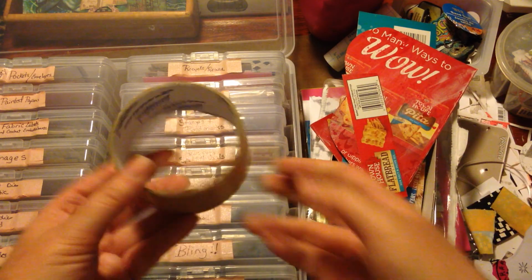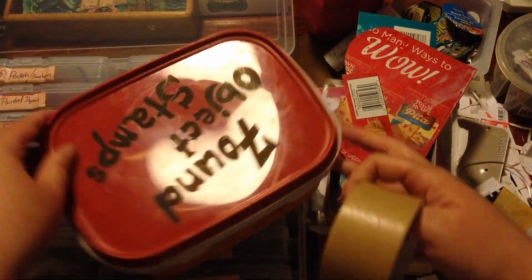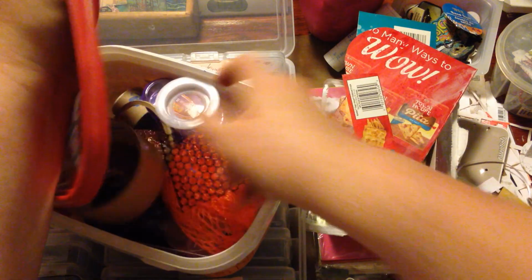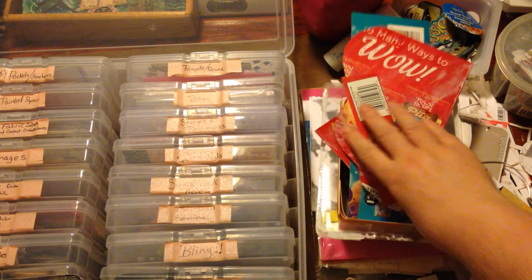Okay, this doesn't actually go in this, but this is an empty tape roll, and I keep my found objects box close at hand when I clean off things, because it goes in there. Because, yeah, I'll stamp with it. I'll stamp with just about anything.